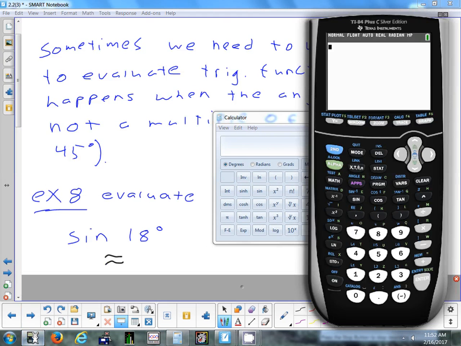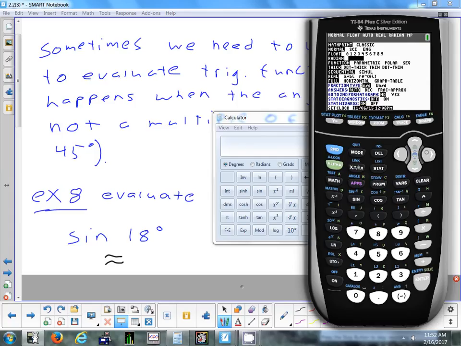Okay, first thing I have to do is make sure that my calculator is in the right mode. Okay? We're going to do some problems in radians, we'll do some problems in degrees. What mode should I be in for this problem? Degrees or radians? And what tells me that? Yeah, a degree, a little circle. All right, so first thing on my calculator, I go to mode and I press degree. Okay, every calculator is a little different.